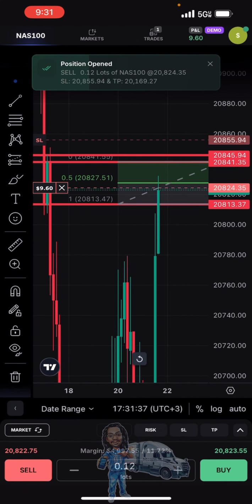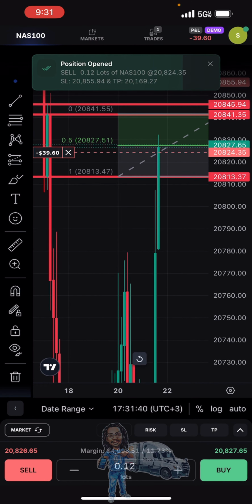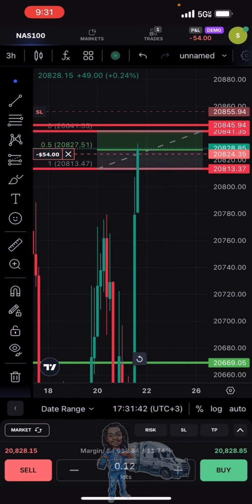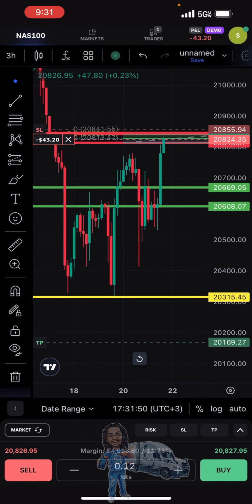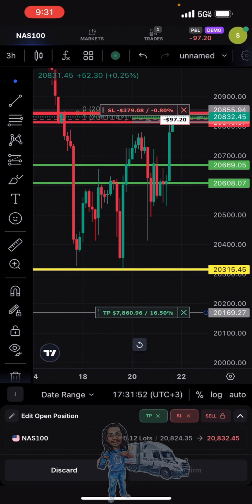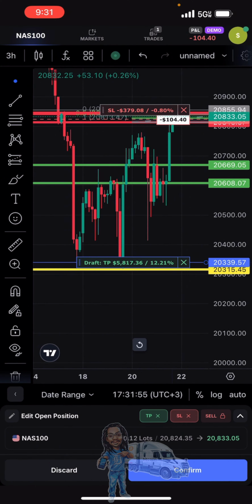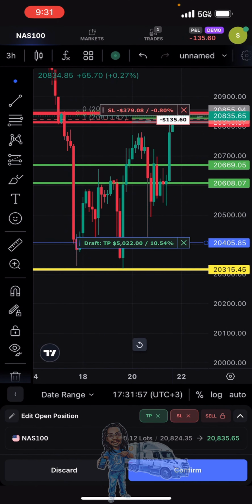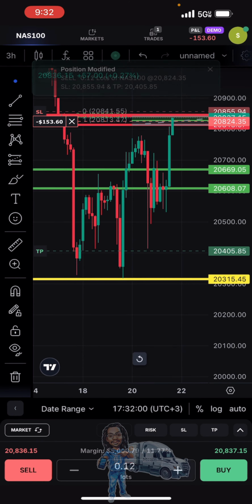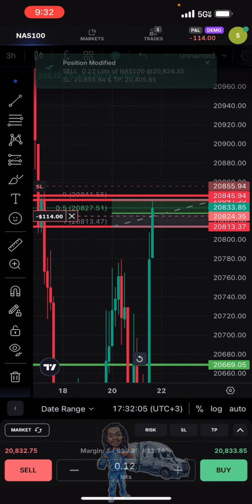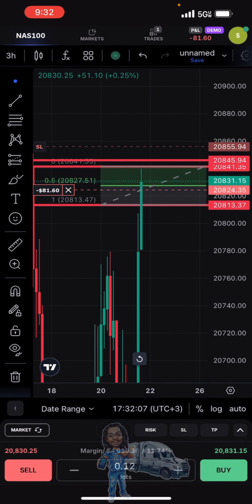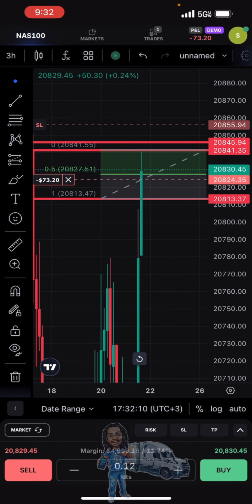So I'm just going to take this trade right here, y'all. Win or lose, I'm in the trade. It's just too good for me to not take it. These are the type of trades that I love to take. So I'm going to put my TP around 5K because that's all I really need to beat this challenge. So far, I'm in some heavy drawdown. I might get stopped out here. So let's just see what happens.